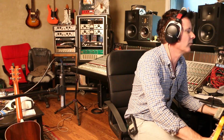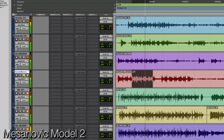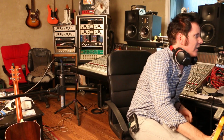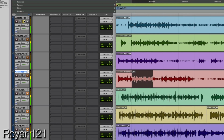So let's have a listen to the Mesanovic. Go to the Royer. I feel the same way. It's got the huge girth, the lows, the low mids of the Coles, which the AEA has as well, but definitely got that real body of the Coles. But it's got the top end detail of the 121. Interestingly enough, though, I would use the Mesanovic on acoustic any day, but I'd probably roll off some of the super lows. The 121 is probably closer to what I would use without doing any EQ. So there you go.